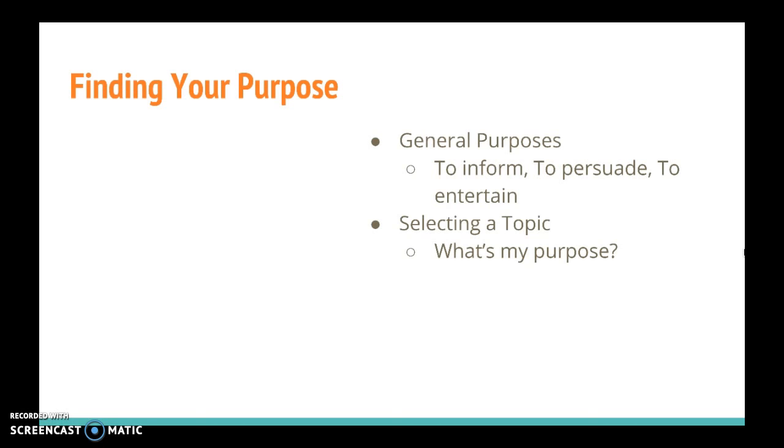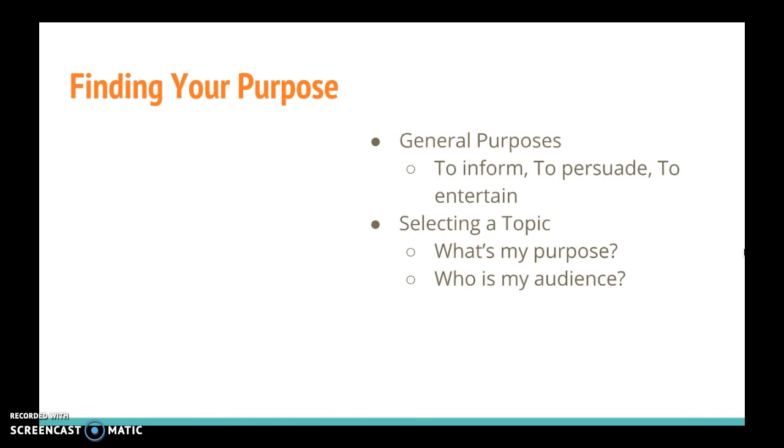So next, we have to look at selecting the actual topic that we are going to talk about for our speech. And the first question you have to ask yourself is, okay, what is my purpose? Am I trying to inform my audience, or am I trying to persuade my audience? And this is going to be kind of a touchstone for your topic overall, because you have to make sure that your topic actually informs your audience when you're trying to inform them, and that it doesn't persuade them, or that you're actually trying to persuade your audience and not just inform them about something. So asking yourself what your purpose is a really good place to start when you're trying to select your topic.